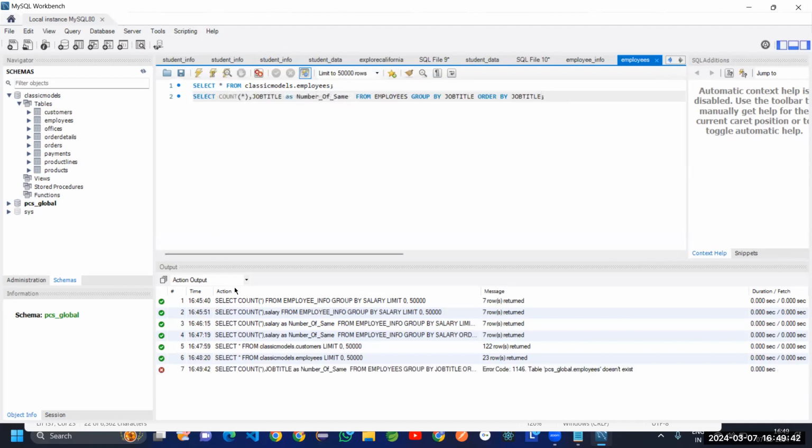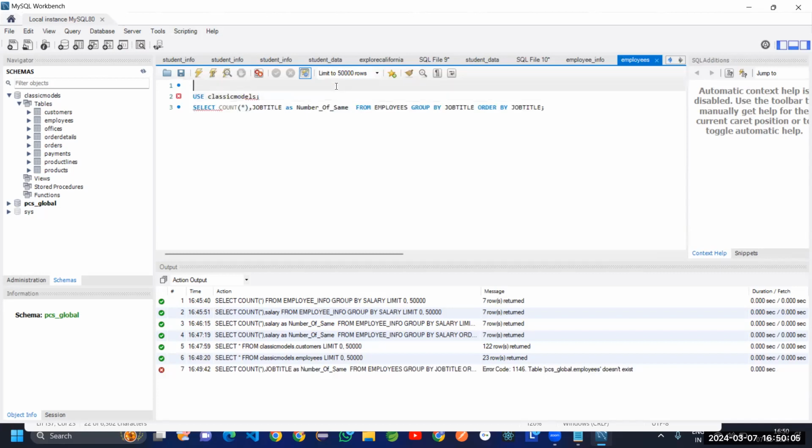Now if you try to execute, the employee table does not exist. Okay. Use classic models. Now let's execute this one.